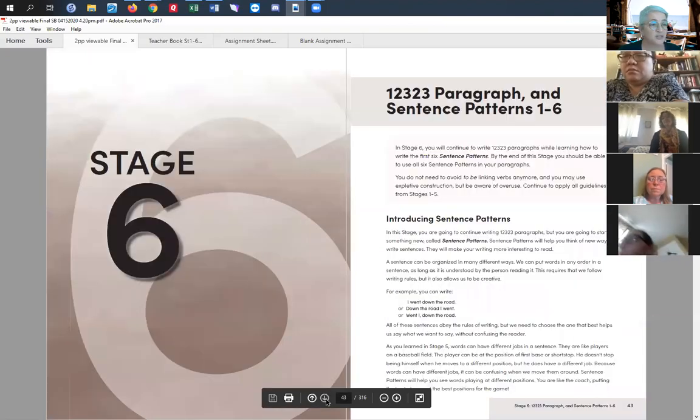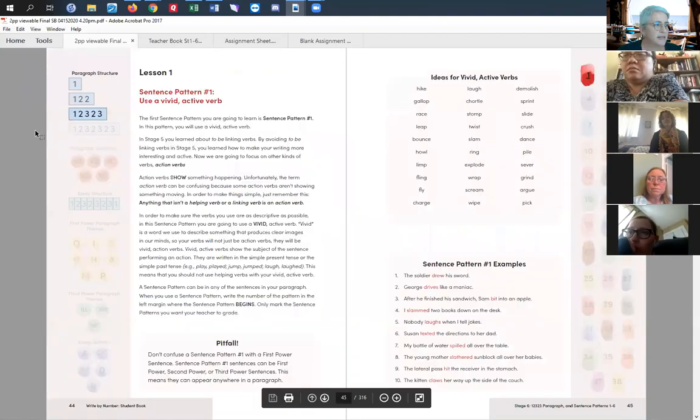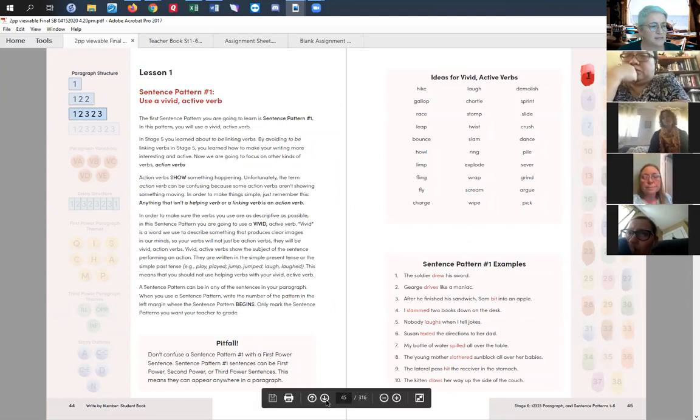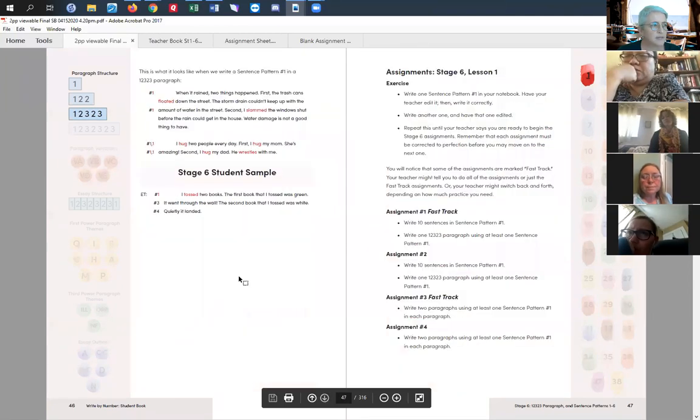Again, assignments, suggested worksheets in the back if you want to use it. Now, in stage 6, we still have this 5-sentence paragraph, but I begin introducing what I call sentence patterns. And there are 38 of them. So you have a lesson for each sentence pattern with examples. I teach them what it is, how to use it. I give them examples. I show what it looks like in a paragraph, and it's all color coordinated. So they can see and they learn how to mark it.